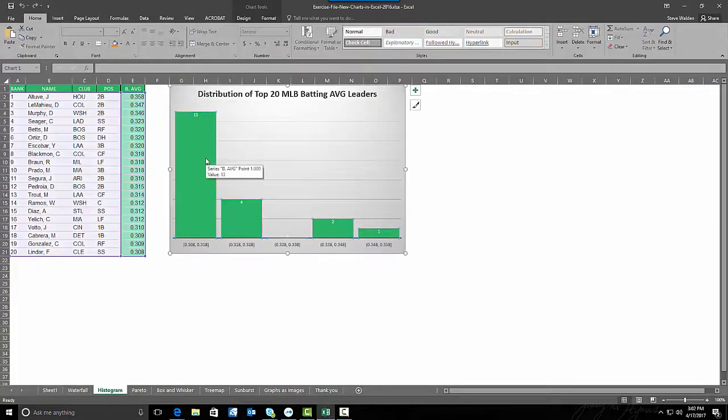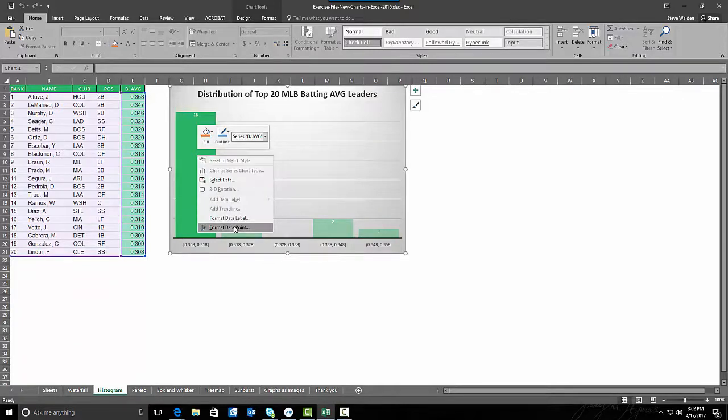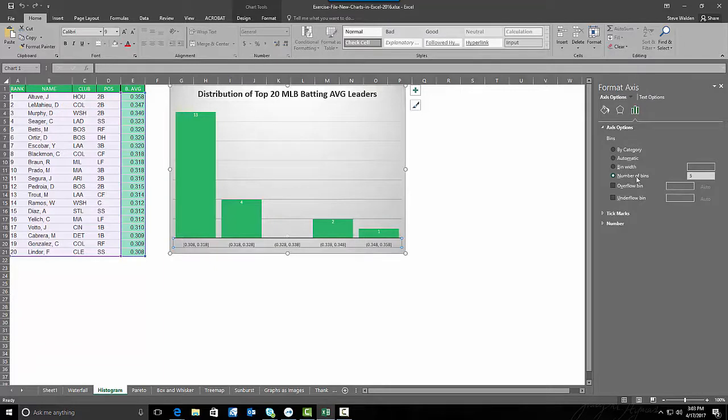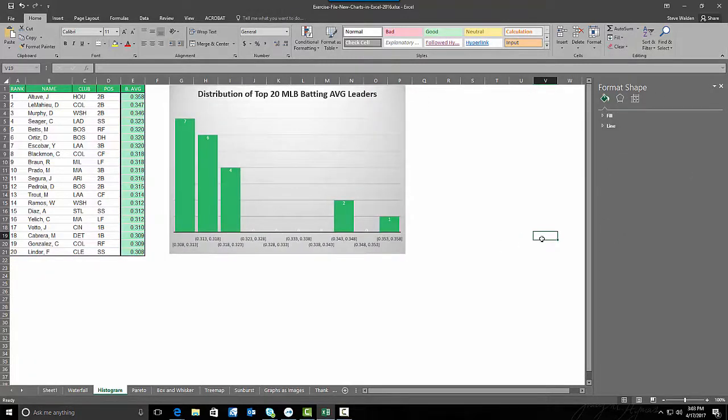And the way that we organize those by bin, if you just right click on the bar here and go to Format Data Point, and then we come over and select the horizontal category axis, and then just choose bin, the number of bins, and I just put in 5. Now, if we change that to 10, you can see how that affects it. Now we have 10 bins, and you can see how many are in. Basically the spread of numbers got smaller. Okay, pretty straightforward.